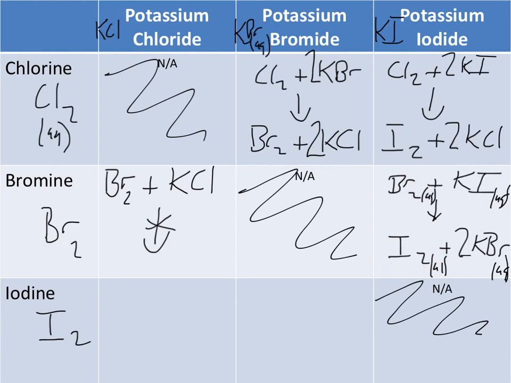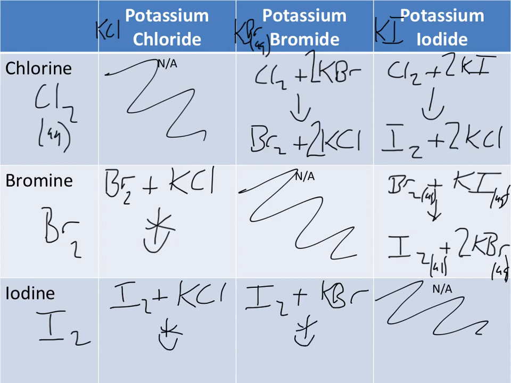Onwards, will iodine react with any of these? The answer is no, because iodine is not as reactive as chlorine, and not as reactive as bromine, so it doesn't have the power to displace them. Next we're going to look at a little bit more detail about these reactions in some ionic equations.